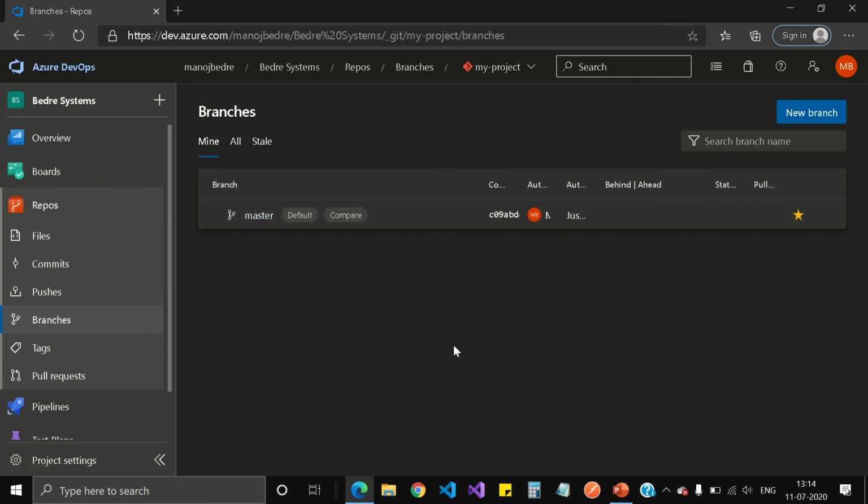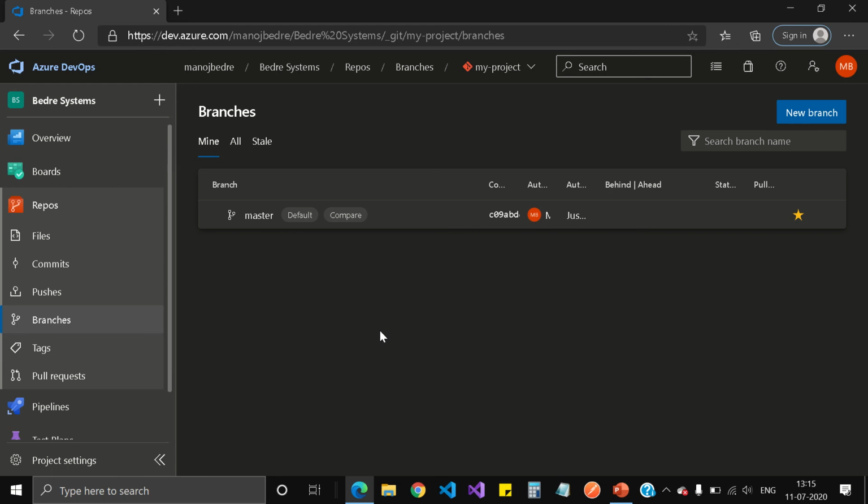I will explain some good practices for creating branches and maintaining them. Usually, master is the branch which should contain the stable code, or the code which is going to be released, which is bug free and well tested.